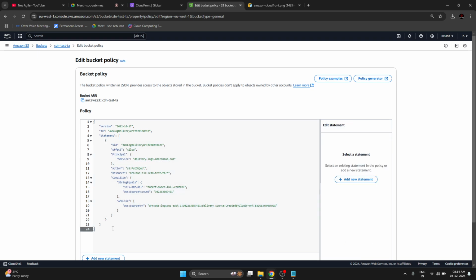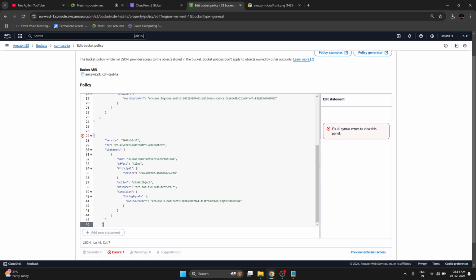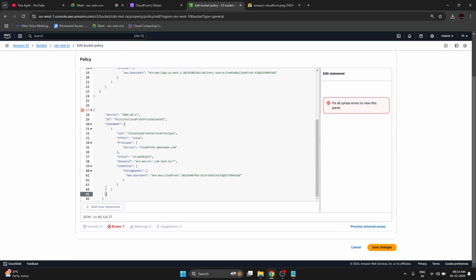Paste the policy. Oh, wait. We have enabled logging, I forgot. So automatically the policy came. This is another policy, see. It allows the service CloudFront, and the action is S3 get object. I mean, it's trying to access this bucket. What is the CloudFront URL? This is the CloudFront URL. We can't have the policy like this. This policy you will see more clearly later. So for now, I'll just use things.